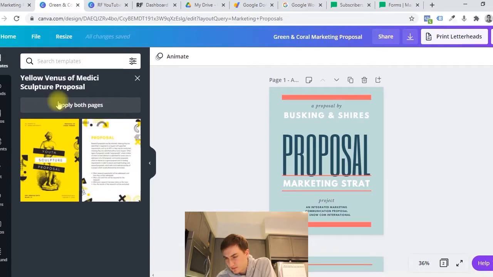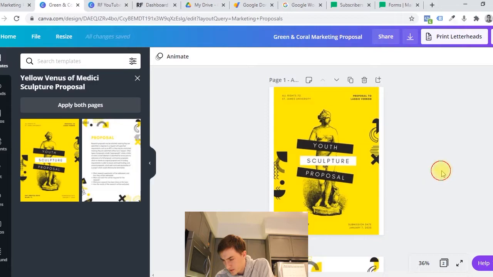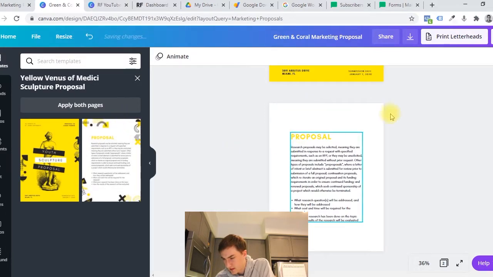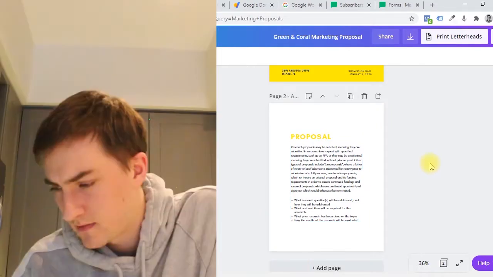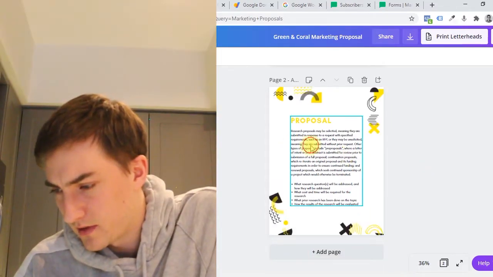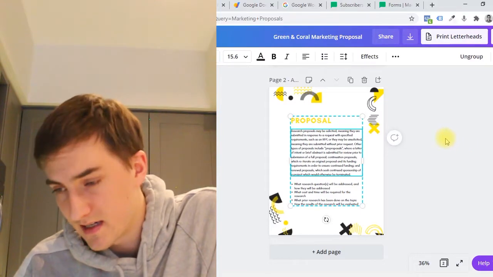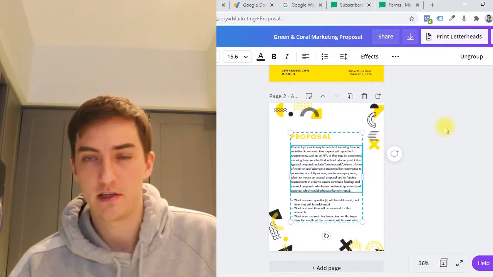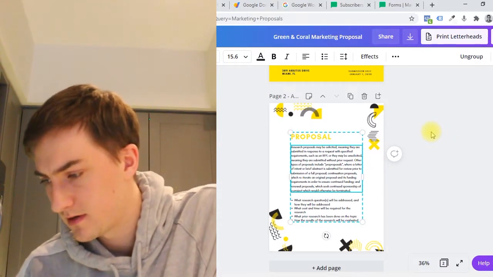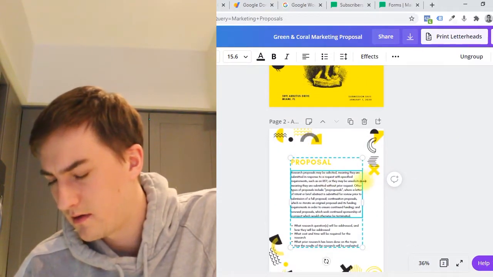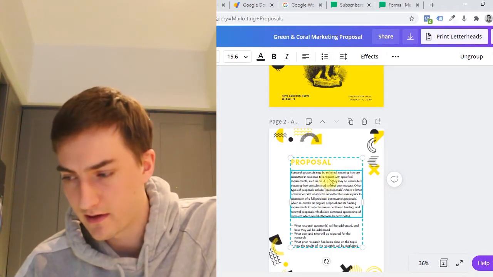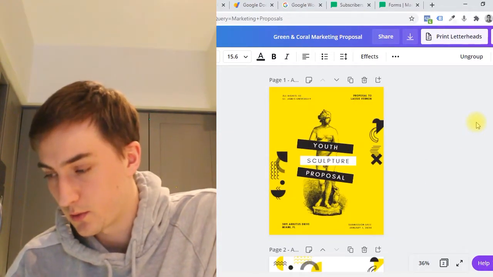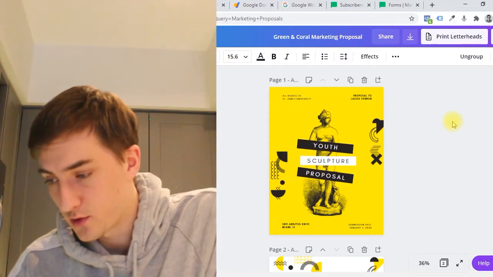I did find this one before that I kind of liked, minus that design in the background I might change. But I kind of like these little designs in the corners. So this would be good. Basically what my idea is, is to take screenshots of ads from successful companies that are running lead generation campaigns on Facebook. I'll put a screenshot of the ads in here, and then I'll just add some commentary of why I think those ads are doing well, or why I think they're good ads.